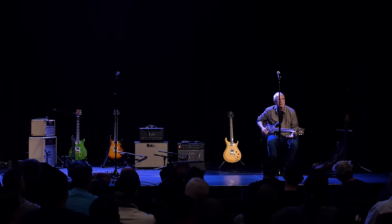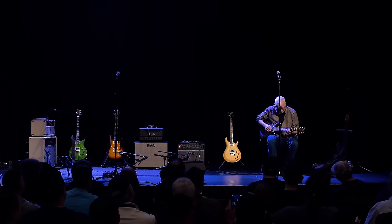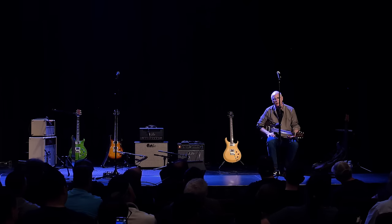Up a half a step. So when you're playing guitar, you can go a half step. And it takes a long time to figure out the right notes. But I can tell you that the high strings need to be bent a different distance than the low strings.